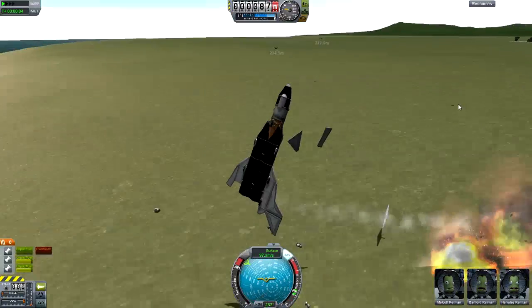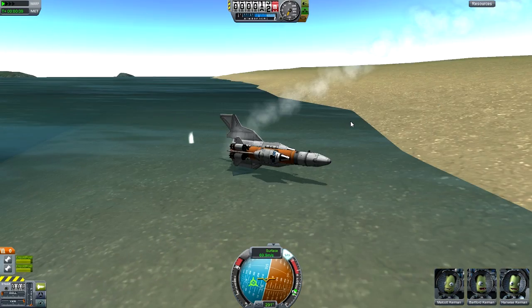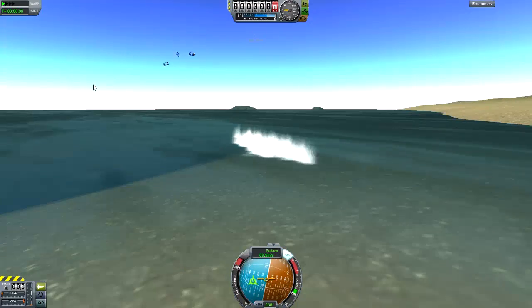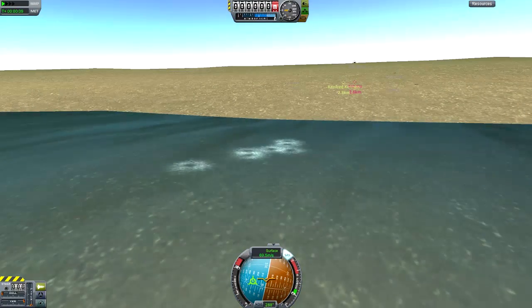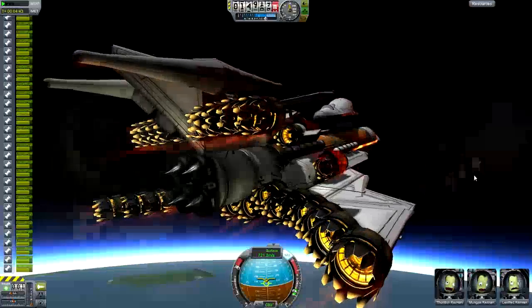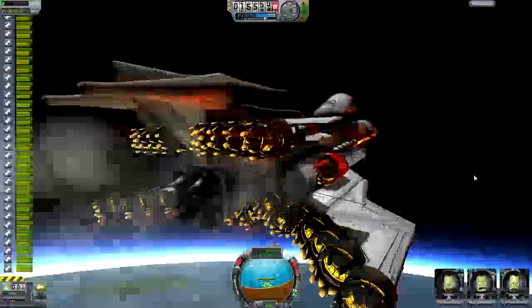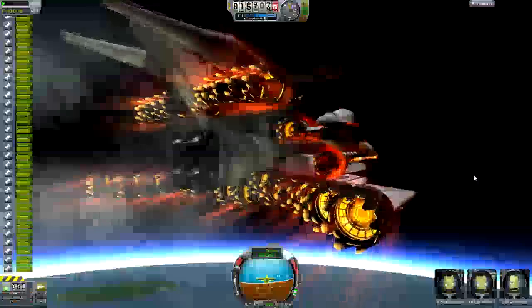And there we go, another smash. A weak point right there, but it's unrelated to the RCS fuel tank. Oh, I don't think it's even called an RCS fuel tank. So into the future, here we go. Look at all of those jet engines. That's a lot of jet engines, isn't it? I don't know how many that is, but whatever.